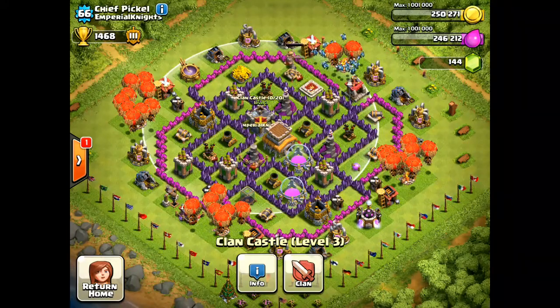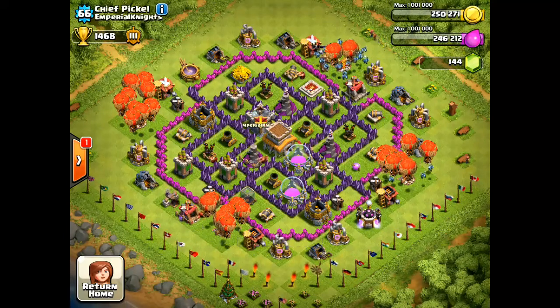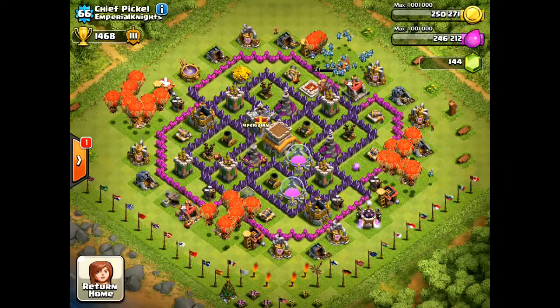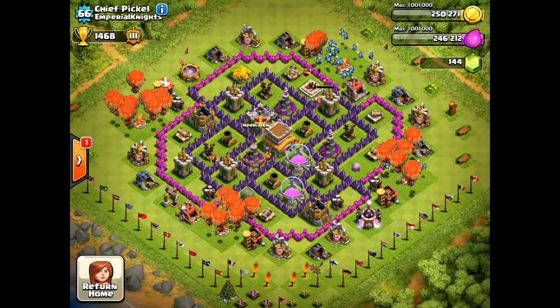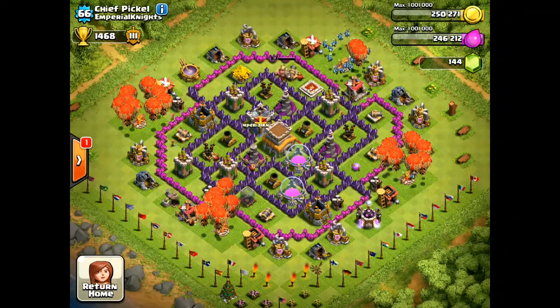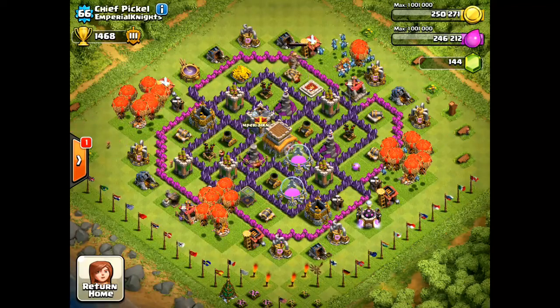All right, so first we're going to go over the base type, and obviously he is a defensive base. He's definitely going for trophies. He's at 1468, which is decent for a Town Hall 8. He's probably still farming a little bit to get some of his upgrades finished off, and or his upgrades started. And yeah, so we're definitely going to be reviewing a defensive style of a base.